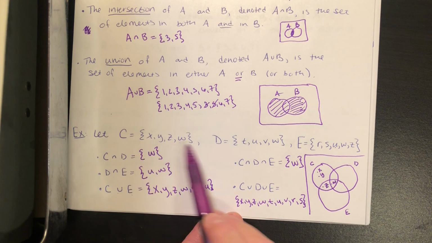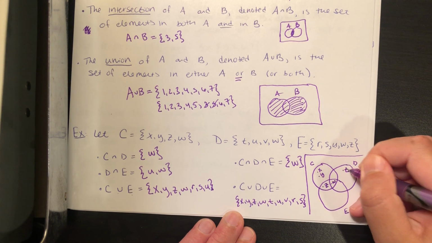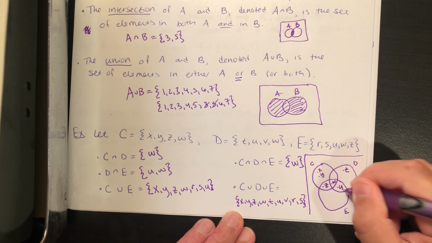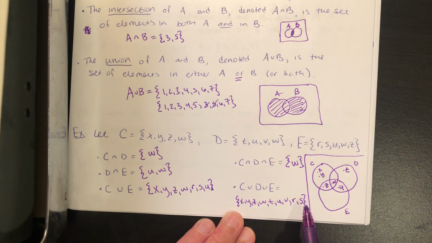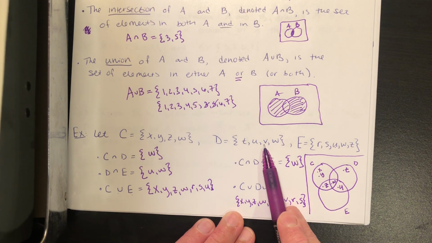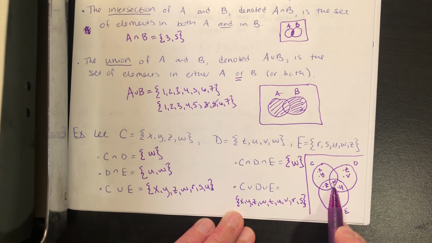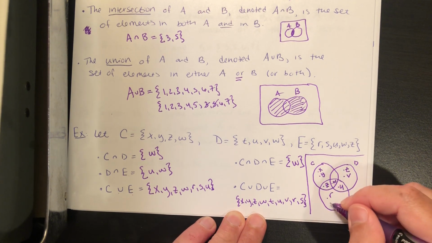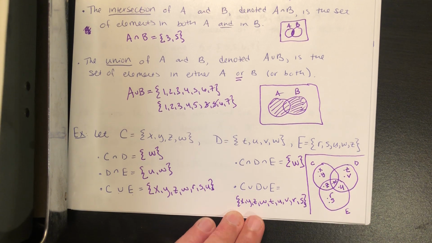All right, those are all my elements of C. Now T is just an element of D, so we'll put T here. U is an element of both D and E, so we'll put that here because it's not also in C. V's already there. Oh no, V's not there yet. So V is just an element of D. W we said was already in the three-way intersection. And finally, what are we missing? We've got R, that's just in E. We've got S, that's just in E. U is already there, W is already there, Z is already there.